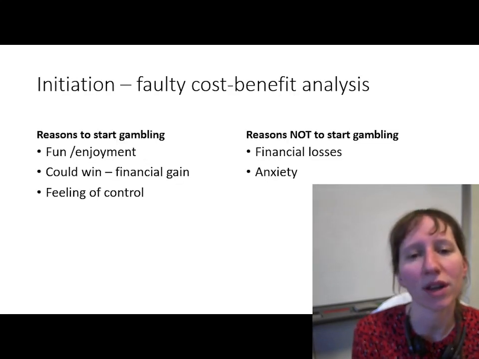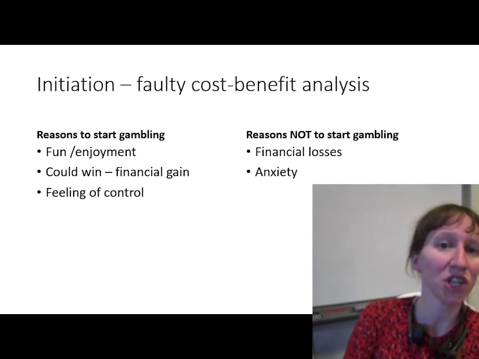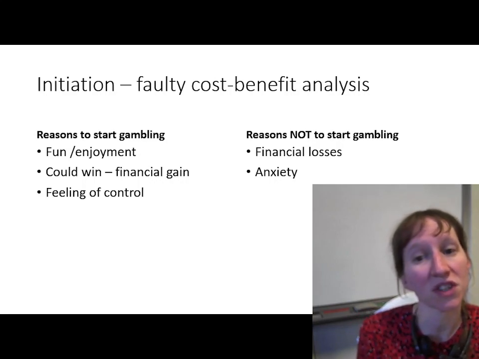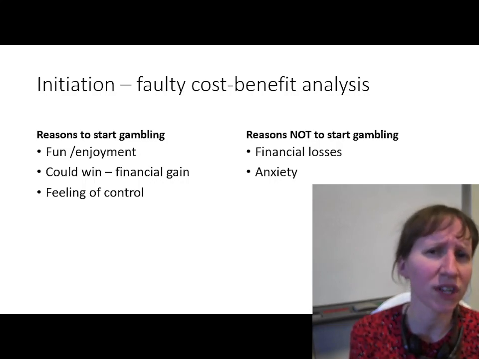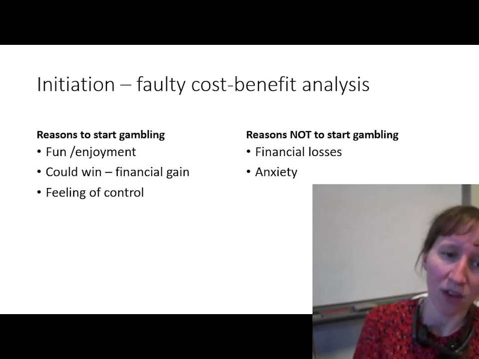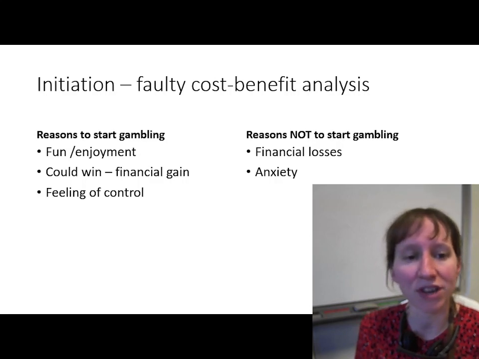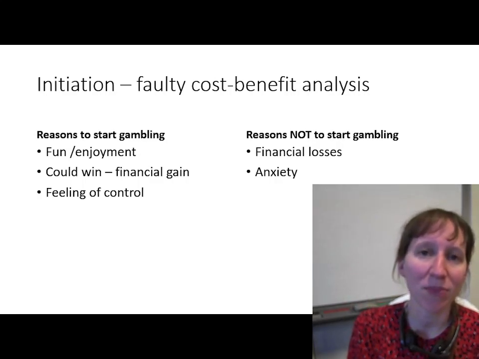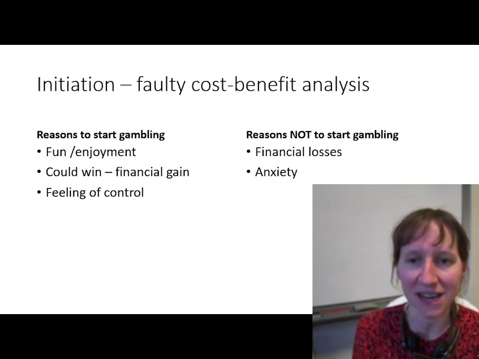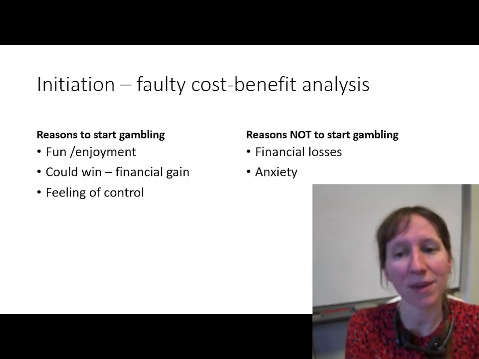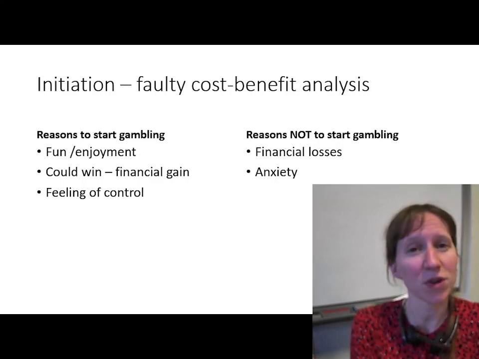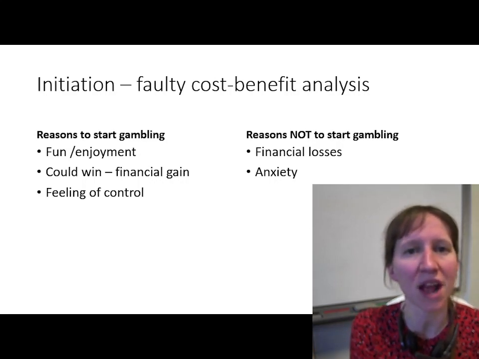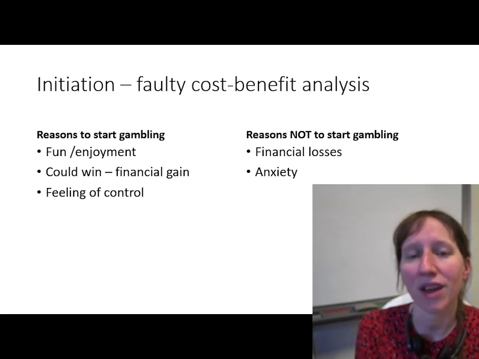Let's look at how that would work in real life. The first way we look at this is initiation — how does the addiction start? In somebody who is getting addicted to gambling, it may be because they've done what's known as a cost-benefit analysis, where you weigh up the pros and cons. Things that are good about gambling potentially: it might be enjoyable, you might win, a feeling of control. Whereas reasons not to gamble would be that you might lose money, causing anxiety. For most of us, we'd decide the financial losses are too much of a risk. But for someone addicted, they may have thought about it less rationally and dismissed financial losses — thought, oh, that won't happen to me.